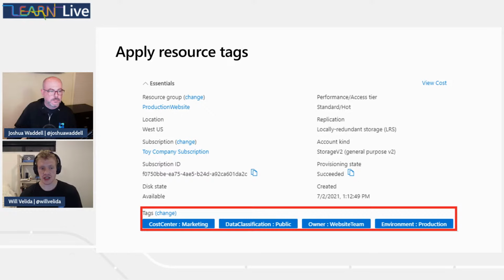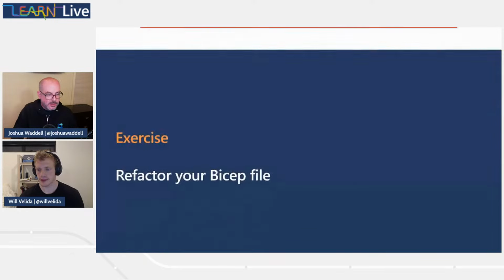And it's great because we can query those resource tags using tools such as PowerShell or the Azure CLI. And as we've got up on the screen here, when we navigate to our resources, we can see our tags within our resource in the portal, which is really quite cool.